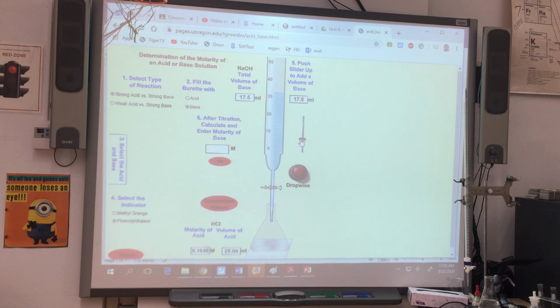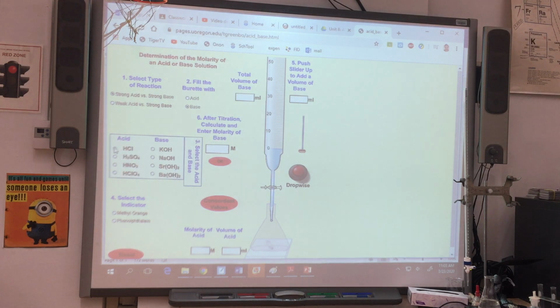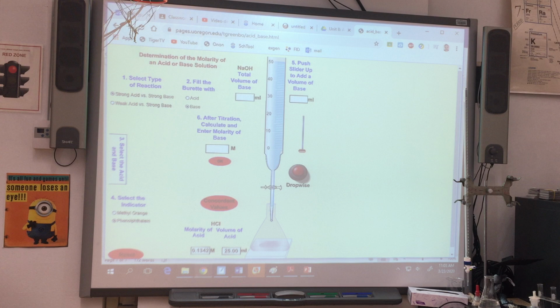Now if I put too much in here, it's going to ruin it. So I'll put a little bit more, ruined. Okay, so I would have to reset this, do it again. I'm going to put base in here, acid, hydrochloric and sodium hydroxide using phenolphthalein. And then these numbers change down here. Okay? So in this case, we're figuring out the molarity of the base. And we'll do that calculation when I show you the other video.